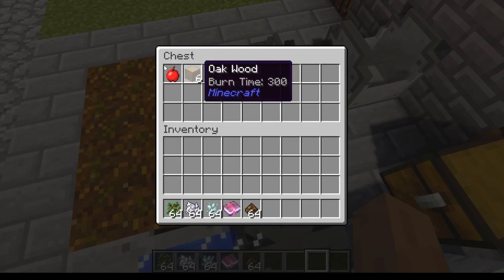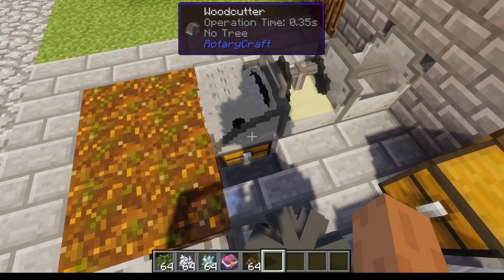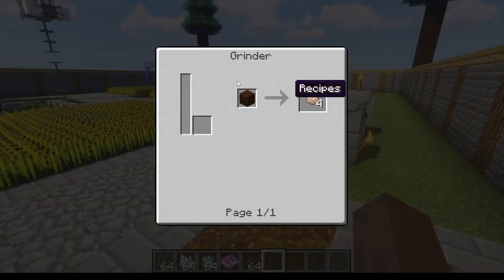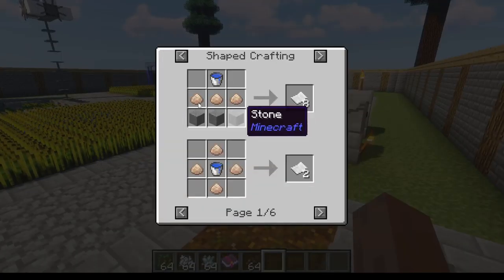So you see, it puts two, and it gives you sawdust. It also gives apples. I don't know if it gives these items without the chest, but put the chest under it. It's much better. You get 2 sawdust, 6 oak wood, and an apple from a normal sized tree, though the apple is randomized.